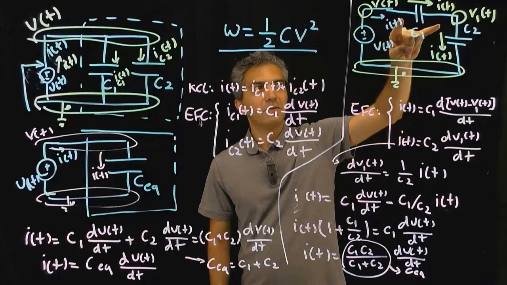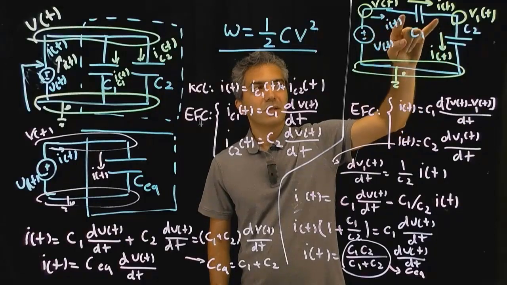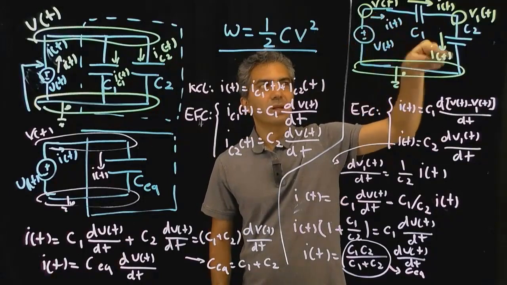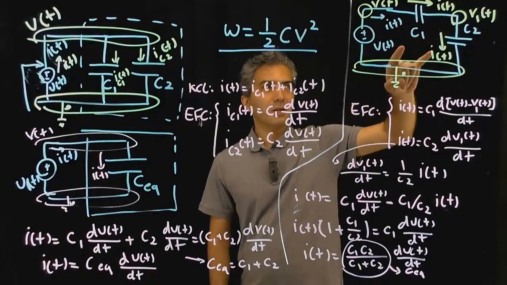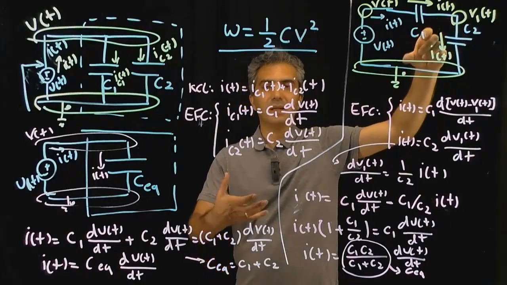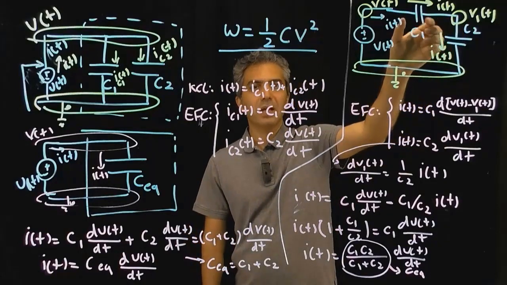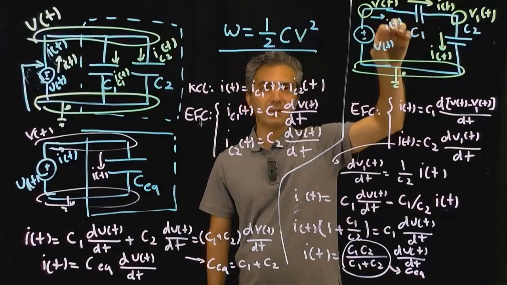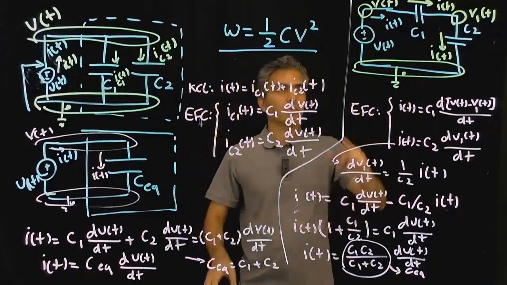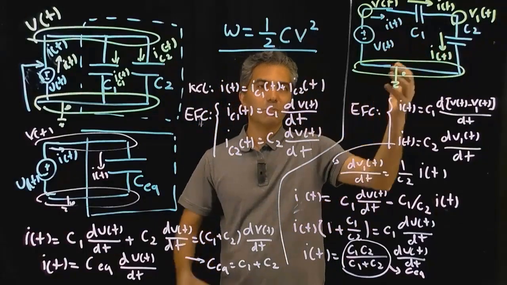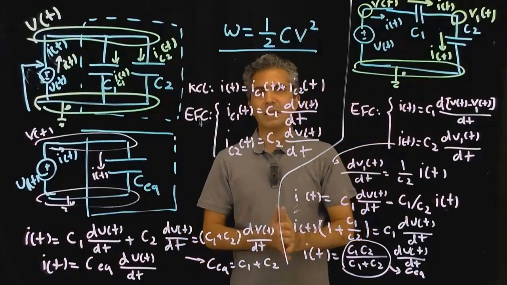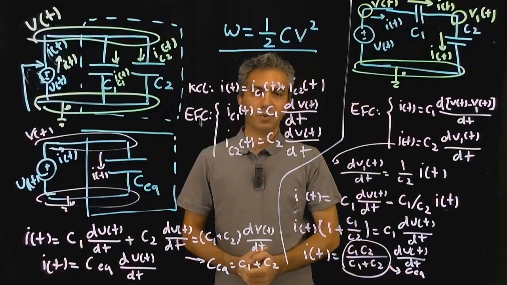So if you take one of these and apply the voltage, obviously the charge that you accumulate is going to be larger than when you take the same voltage and apply it to both of them, because now each one of these is experiencing a lower voltage, and therefore the amount of charge that is going to be collected is smaller, and this amount of charge is the same for both of them. So the equivalent of these two capacitors would be smaller than each one of them. And the equation, or the math, would tell us the same thing.